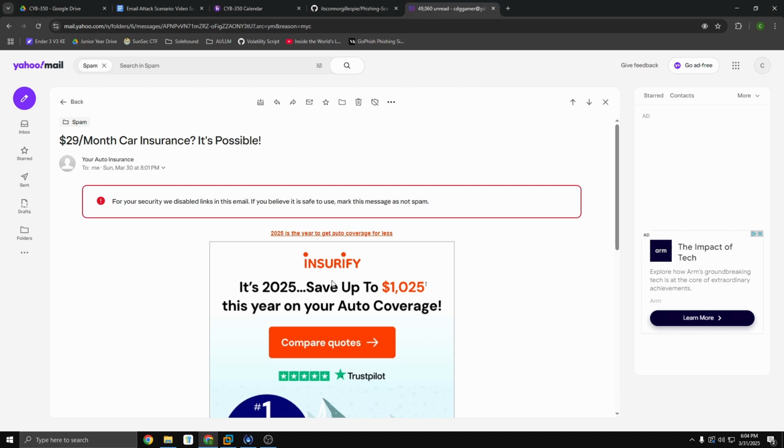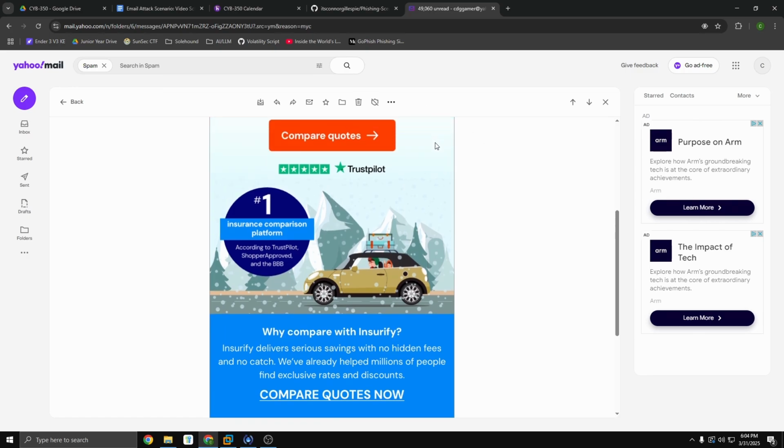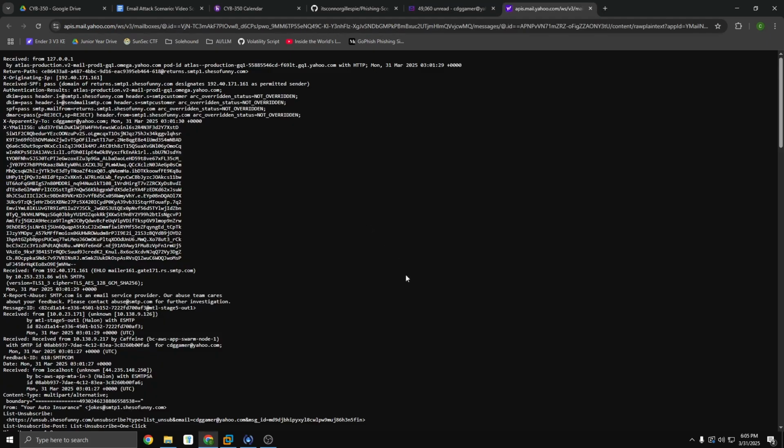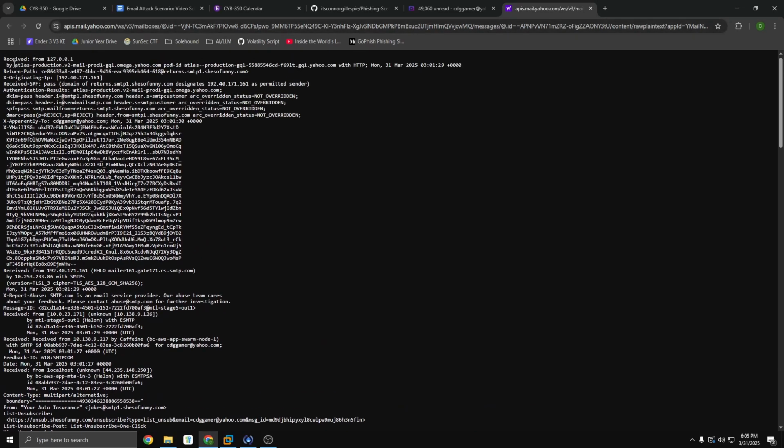This is from my spam folder. It seems to be some sort of car insurance. We're just going to utilize this email to create a phishing email. What you can do in Yahoo, at least, is press this little thing right here, the three dots, press view raw message, and you're going to get something looking like this. You should notice there's a content type, which should say multipart. You'll also see some headers like this. This is your raw email source, and this is what you're going to want to input.